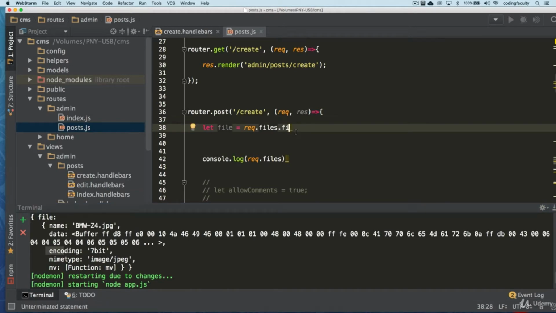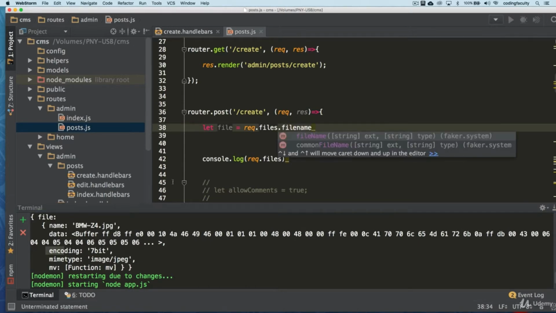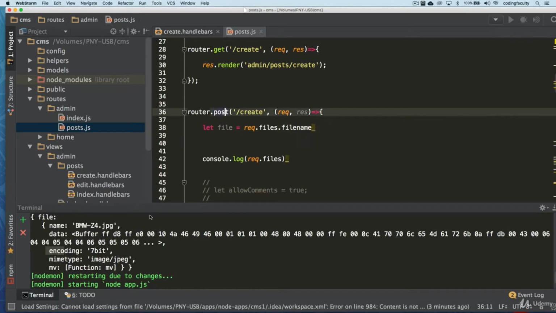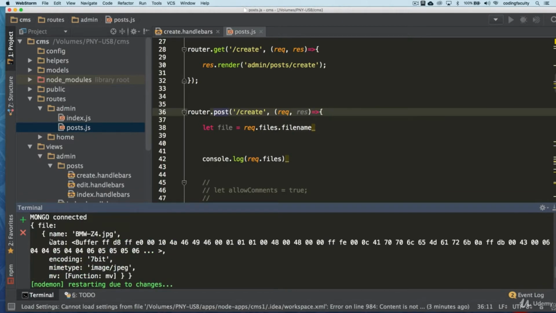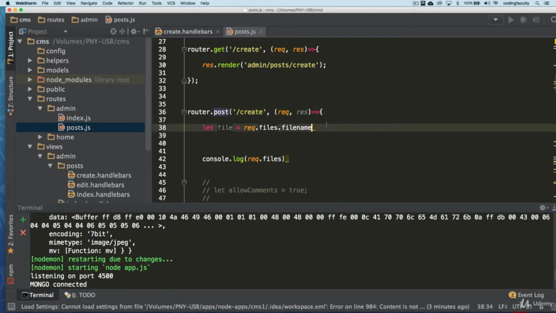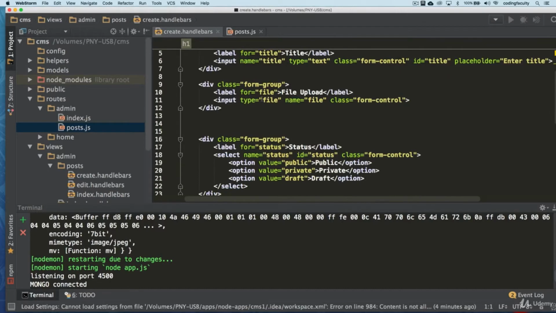So this property is going to be file name. Let me see. Actually, no. Let me see. So I get the files, and then I get the name of that file. Okay, that looks like it's about right. Actually, we need the name of this here.